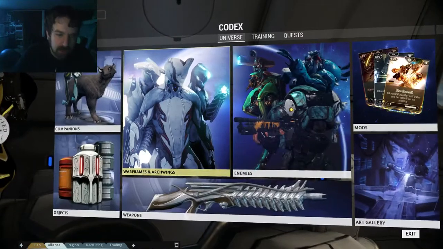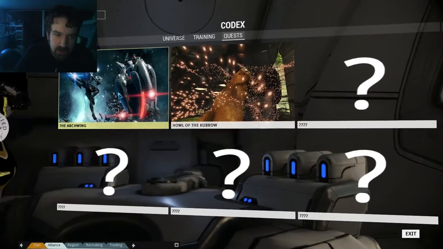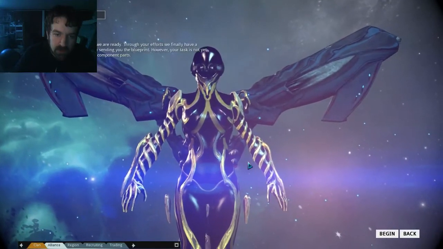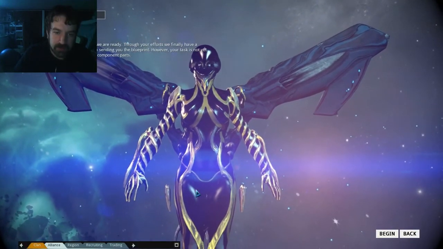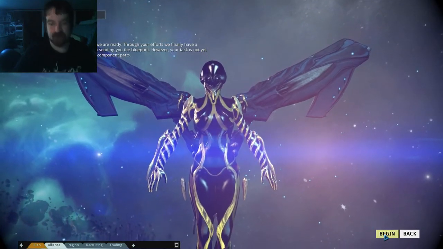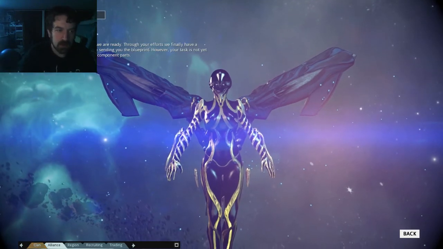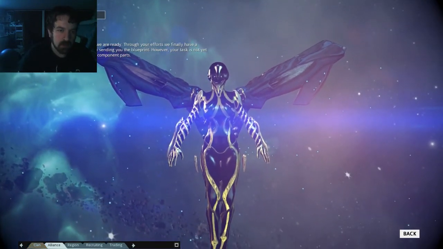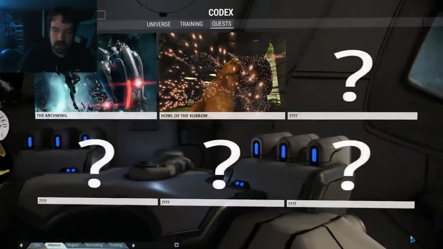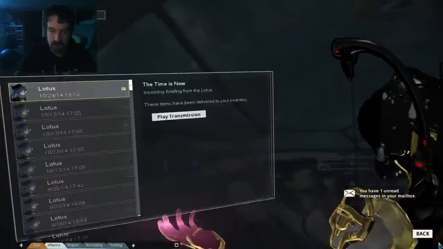Alright, to start the Archwing quest, I'll have to go to quests in the Codex, click on Archwing, which shows my frame in the starter Archwing. We'll hit begin. So, we hit begin, and now we have a message.